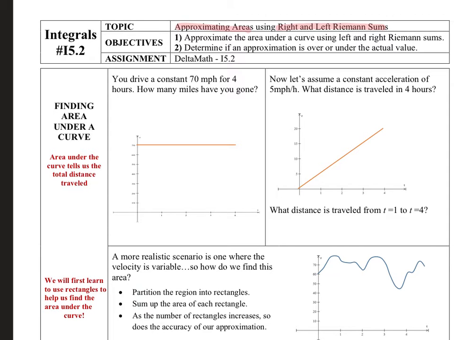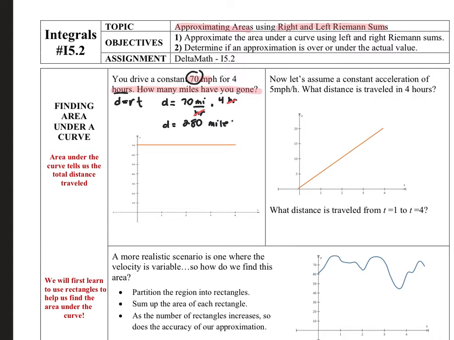integrals are going to play in our discussion with motion. In this first question, it says you drive a constant 70 miles per hour for 4 hours. And how many miles have you gone? This is just a simple application of that d equals rt formula, distance equals rate times time. When you have a constant rate of 70, you multiply it times your time. And you can see when I do this, even my units turn out right. I cross out my hours, and 70 times 4 is going to give me a total distance of 280 miles.